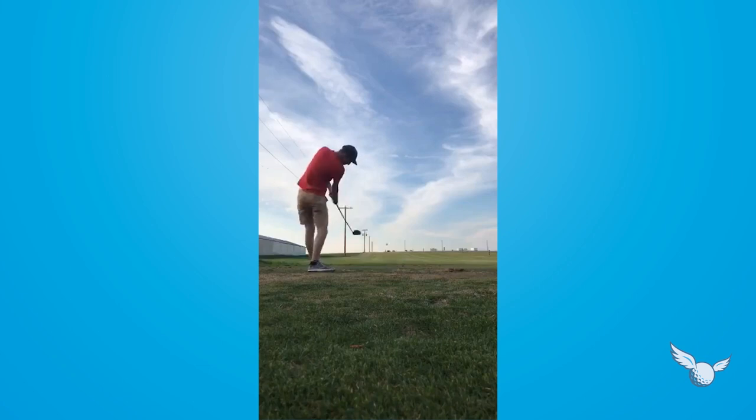Coming down, as you go to impact, you do a great job turning. Your left hip is opened up — well done. You can see the club face opened up because you hit it on the toe — that's the gear effect. You do a nice job turning your hips open and re-hinging your wrists. The opportunity coming through is that right foot — you've got to get it up to the toe. I want to show you some weight shift and a drill called the pivot drill. It's going to really help you understand how the body turns going back, how it transitions coming through, and how it finishes. That's the next step for you in your development.